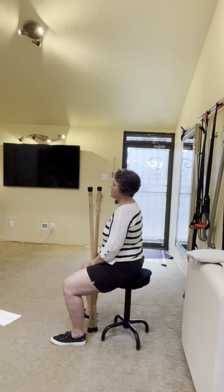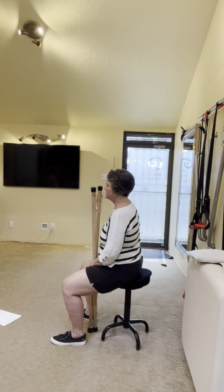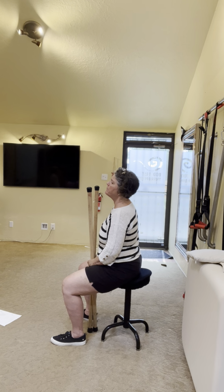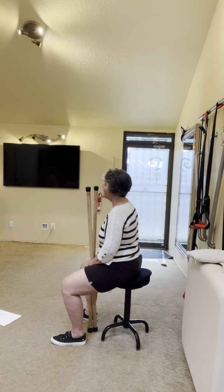Good. And then push in your left foot to transfer to your right hip. And then push in your right foot to transfer up and over to your left hip. Good. Push in your right foot. Feel yourself go up, up, up. Stop right there. Come back to half, Linda, stay right where you are. And then Cheryl, come back to your right hip just a little more. You're there. Your hip is there.